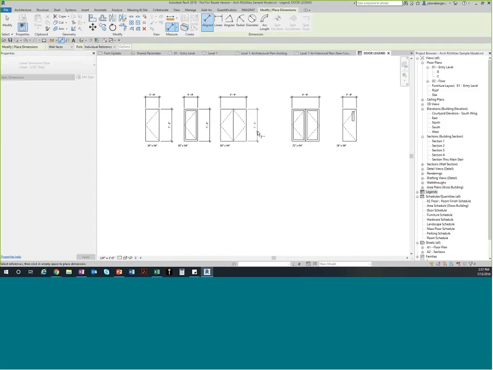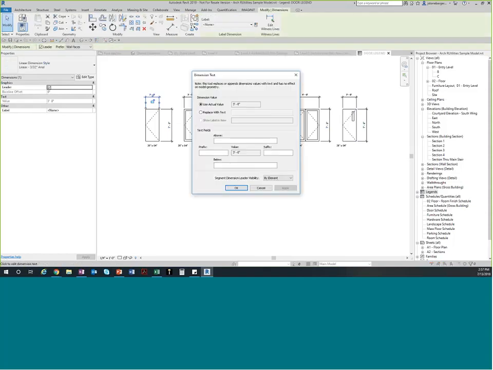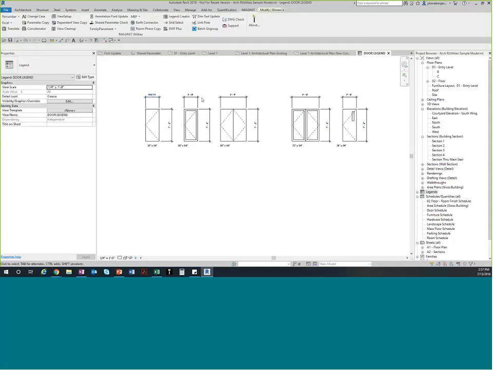or height information. So as you know, inside of a legend, such as a door legend, obviously I wouldn't show 3 feet and 7 feet. I would want this to say height and, or excuse me, height and width. So I can go in and I could manually replace the text and do this one at a time.